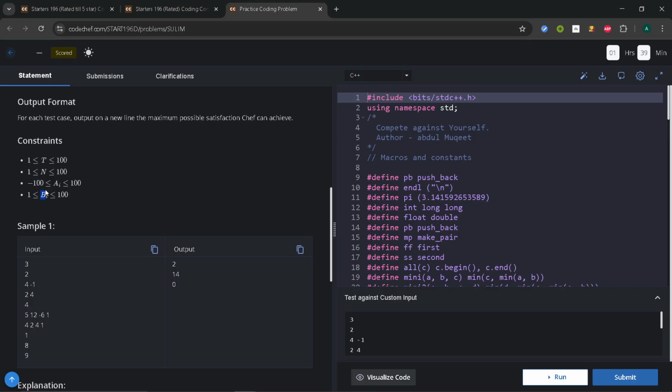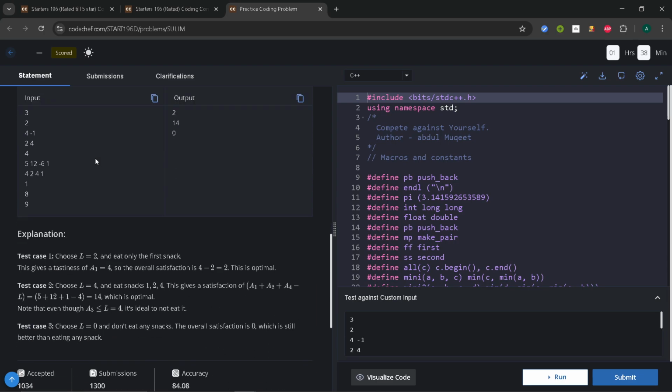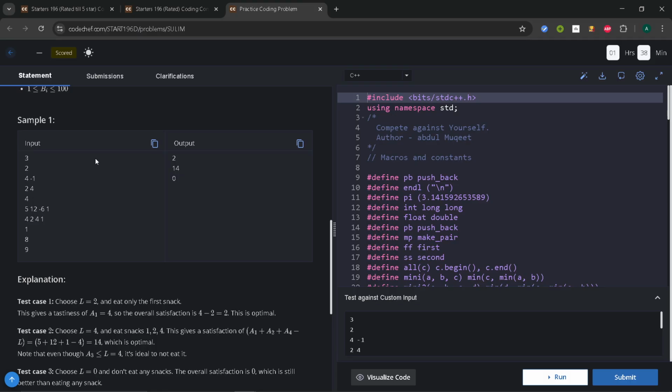B is the amount of sugar, the limit on intake I have to respect, and N is the number of elements. In the first test case, if we take L as 2 and eat only the first snack, the overall satisfaction is 4 minus 2. Okay, so this is fine.